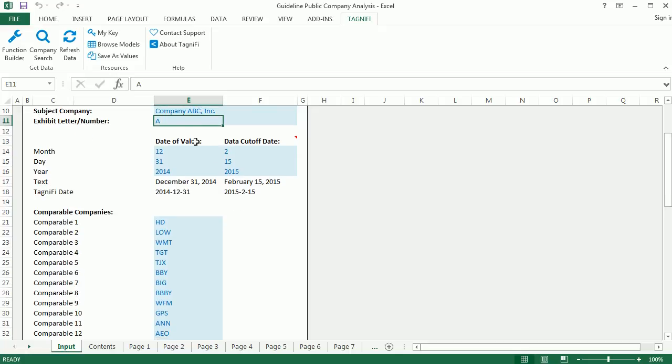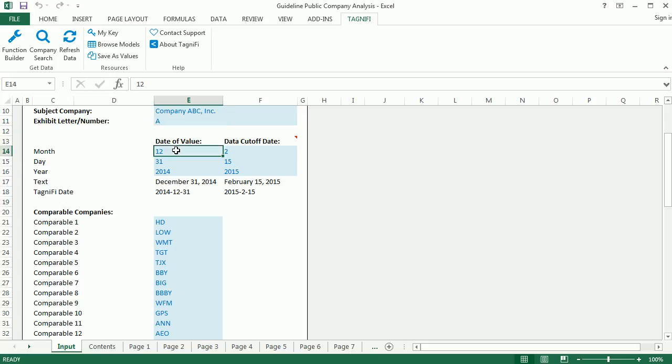There are 2 dates in this model. The first is date of value. In this example, we're using 12/31/2014, and the second date is a data cutoff date. So one thing to mention here, this model to run appropriately is going to need the On-Demand Pro account. If you don't have an On-Demand Pro account, this model is not going to work for you. So again, to use this, you need the On-Demand Pro account, and that's where we have the ability to restrict data based upon a specific date. Or backtest, essentially, it's a backtest capable plan, and for this model you need that.